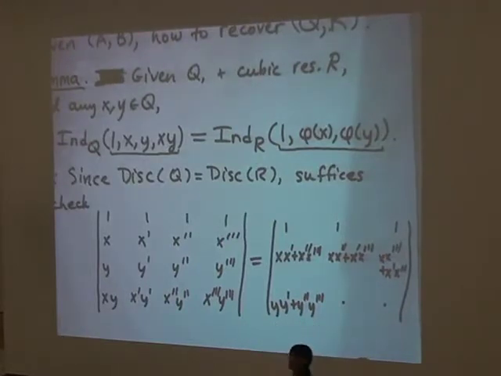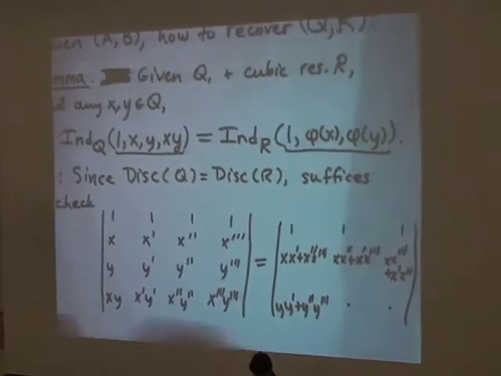Okay, so how do you check this? Well, you multiply it out, and it's true. This is just an identity in x and y. It may not span a full lattice, but then this determinant will be 0, and this will be 0 too. So this is really an identity, regardless of what your x and y are. This is just an algebraic identity.